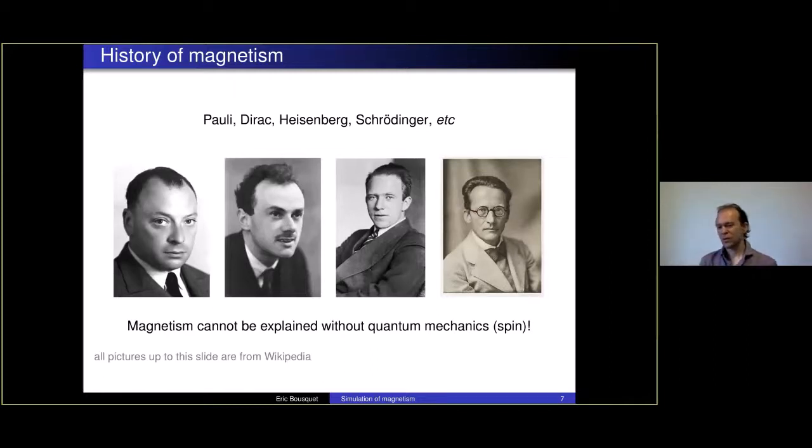Without quantum mechanics, you cannot explain magnetism, because actually it is not a magnetic dipole-dipole interaction that maintains the spins aligned together inside a crystal or molecule. It is actually the Coulomb interaction, but when you treat it quantum mechanically, with the spins of the electrons and the Pauli exclusion principle, then you can explain what is driving the magnetic interaction. It is this notion of exchange and superexchange and so on. And this is a purely quantum mechanical property.